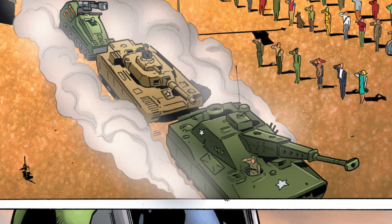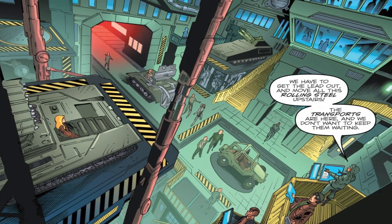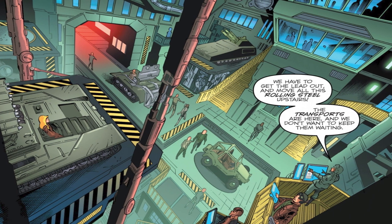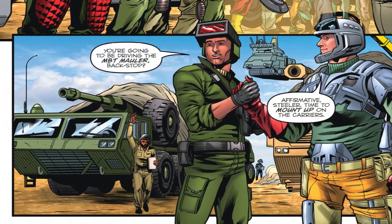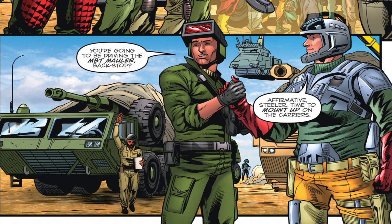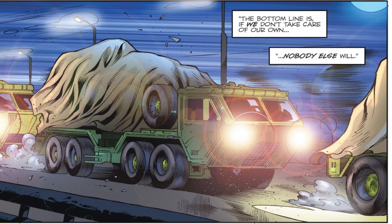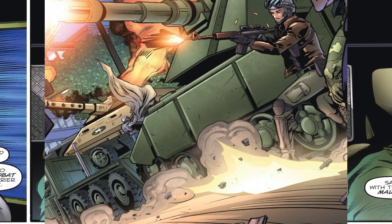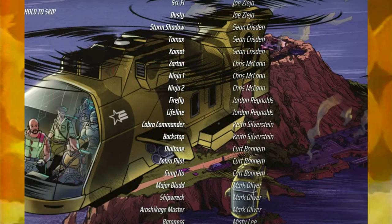Many years later, Backstop and his Persuader showed up at the ceremony to honor the recently KIA Snake Eyes. Then, beginning with issue 270, when Command was spinning up a rescue op to get Sean Collins — aka Throwdown — back from Cobra Commander and Laura 343 in the Cobra-controlled town of Springfield, Backstop was with Heavy Metal and Rampage, directing traffic in the staging area to get equipment up the lifts and topside. But that was halted when the mission wasn't officially sanctioned by the Pentagon. When they did get going, Backstop didn't drive his Persuader — this time he was the driver for the Mahler MBT, which they drove to Springfield on a flatbed Hemet, and then he drove the transport truck carrying the Mobat instead. Once on scene, a firefight broke out in the parking lot of the Springfield Community Center.